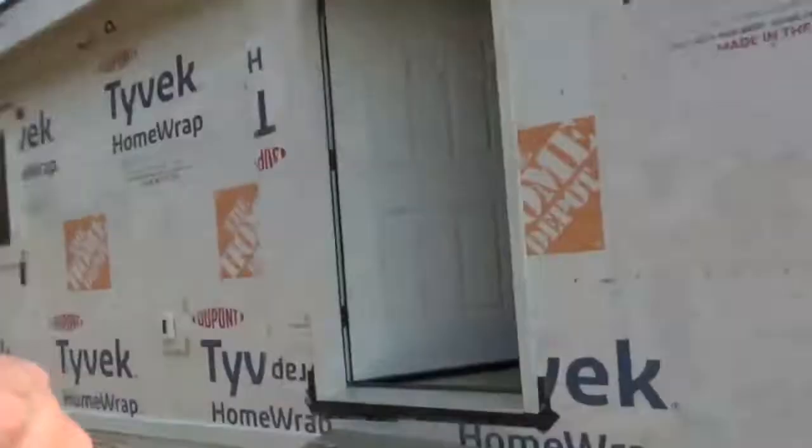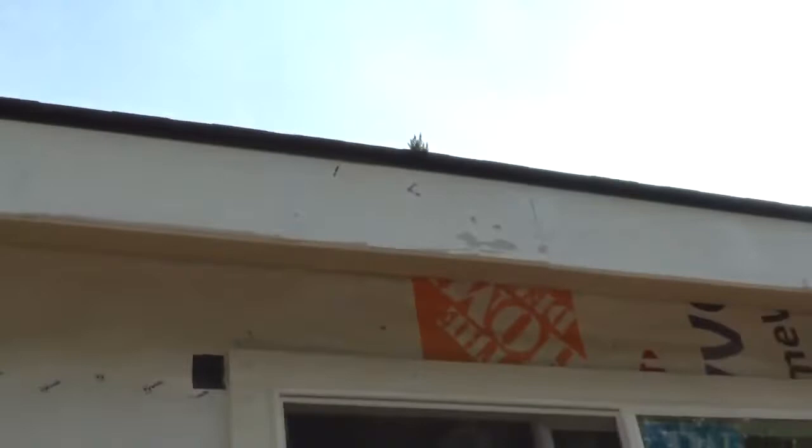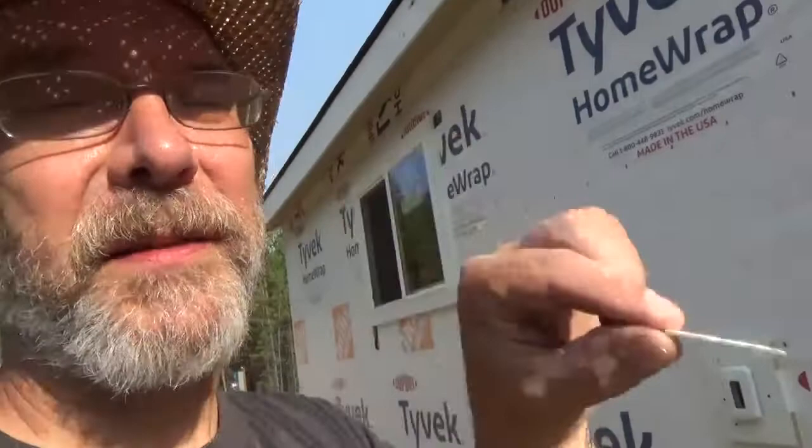Today I've just been scraping while it's nice and cool out. I've been scraping all this fascia. It's really disappointing, the paint is just coming off like crazy. I thought originally the paint I was putting on was coming off, but it's not. It's all the factory paint. Look at this piece of it, that thing is so thick. I think they just put this primer paint on so thick that it covers up all the imperfections, but then the heat dried it out and it just starts popping off.